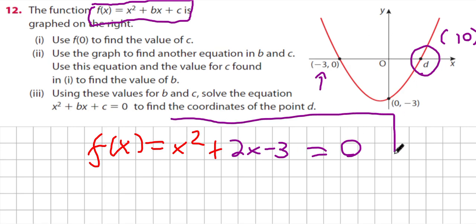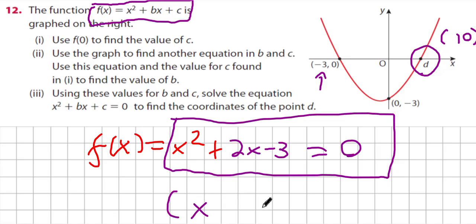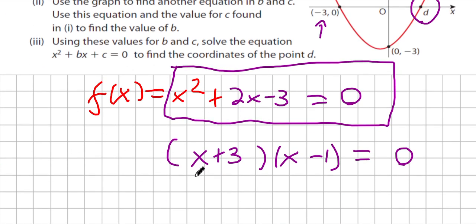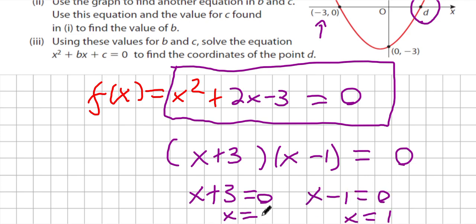So this is what we call a quadratic equation. It can be answered by the minus b formula, or it can be answered by factorizing. I'm going to factorize it because it's an easy one. So all I'm going to do is find two factors of minus 3 that add to give me 2. Plus 3 and minus 1. And then my answer will be x equals... Oh, sorry, I won't skip steps. You basically set them both equal to 0. And one of the answers is 1. And the other answer is... We already knew the minus 3 answer. It's up here. So what does that mean about the point D? 1, 0.